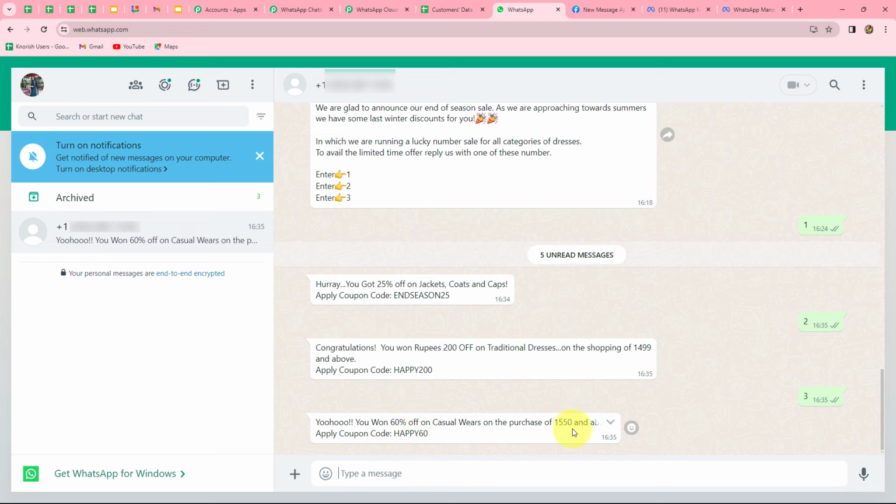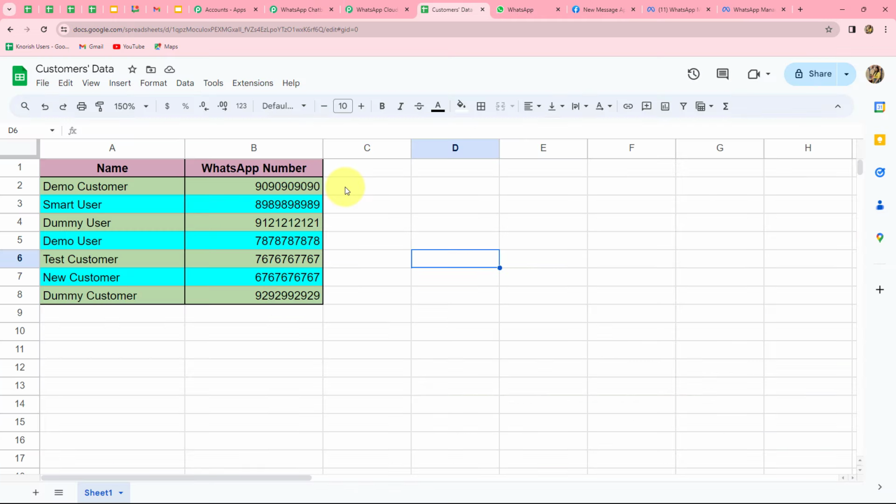So this means that the WhatsApp chatbot is successfully set up. Now when the customer replies with a specific number or a specific message, we will be able to send an automated reply to that customer according to that message. So what we have done here in the workflow, we have simply connected our Google Sheets with WhatsApp in such a way that a WhatsApp message will automatically be sent to all the customers, and when the customer replies with a specific number, an automated WhatsApp message will be sent as a reply to those customers.